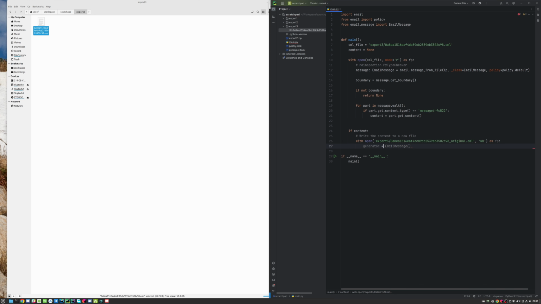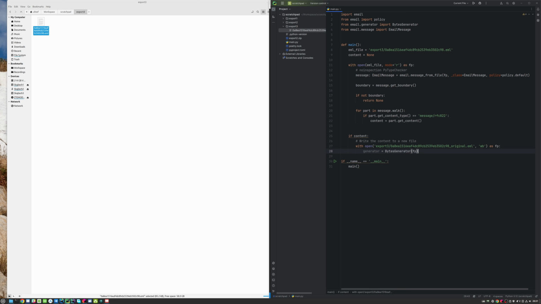And then we can say generator equals BytesGenerator, and we can pass that file into that generator, and we can say generator.flatten. And content, we don't want to flatten the whole message, we just want to flatten the content, which is the original email.